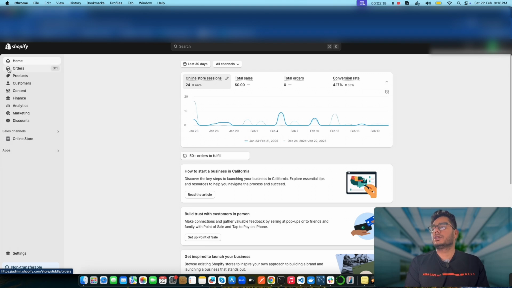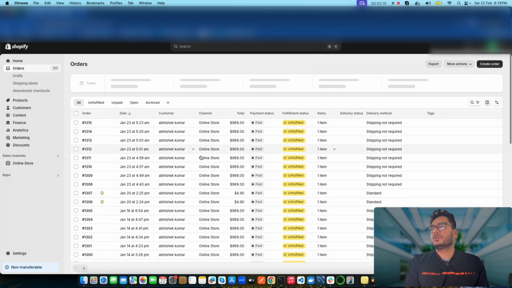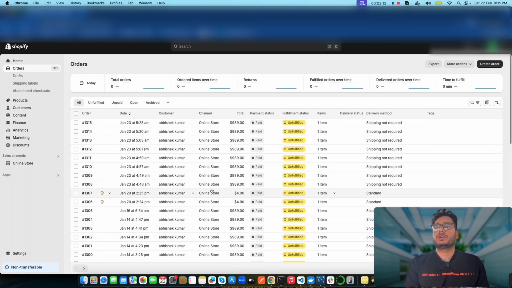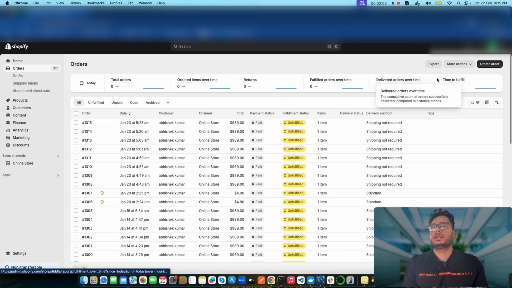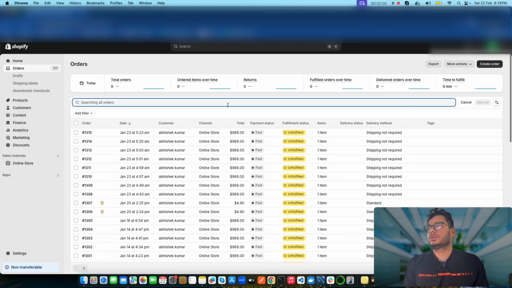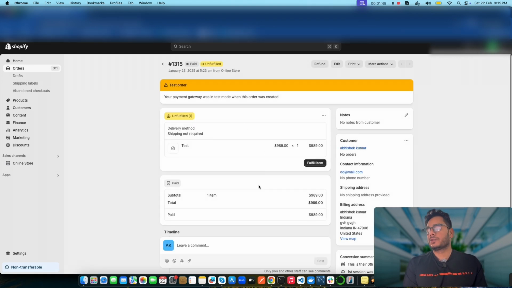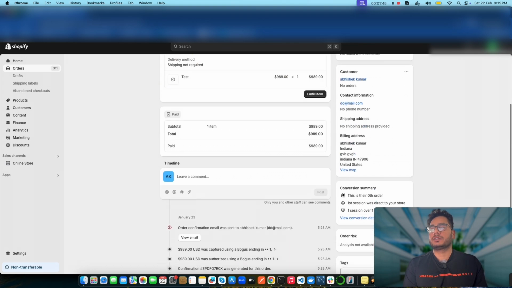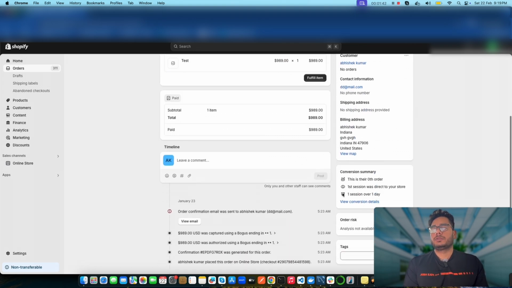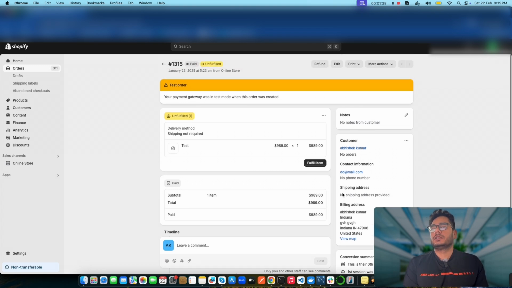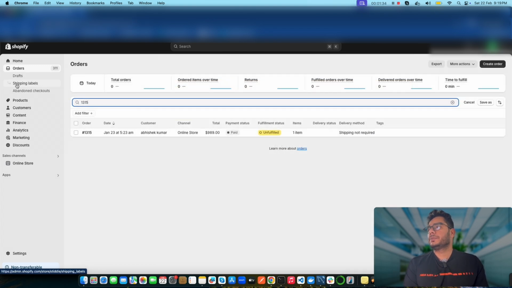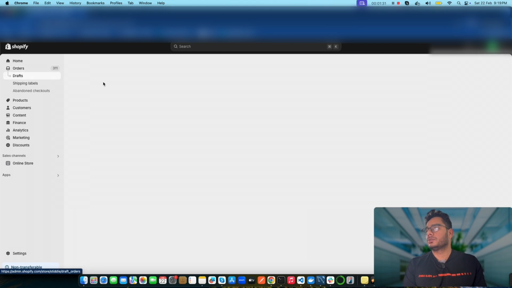You can see all the orders received so far, all listed here. You can do sorting, searching and everything here, and filter the data however you want. Let's suppose you want to look at the data for a certain period: you can select the time here and get the data out. You can also use search, for example put in the order ID like 1315. With the order ID I can get the order, and inside that order you can look at all the details: what products were included, the customer name and customer details, who bought this, and the order creation date and everything. You can look at that. You can also see shipping labels, abandoned checkouts and drafts. All those things you can find here.